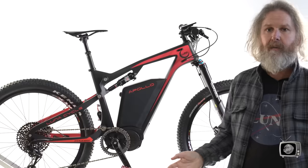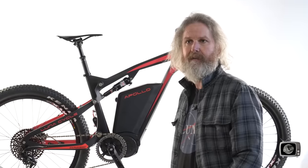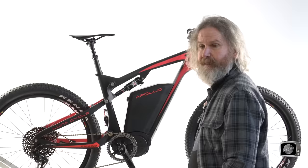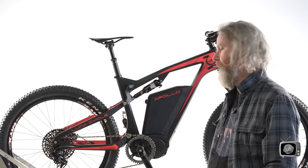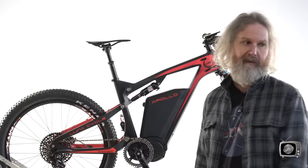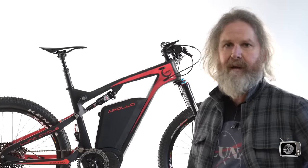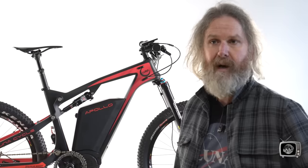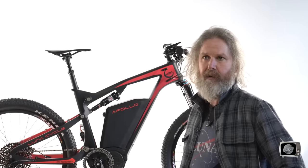That's much different when I look at electric bikes generally for sale. I was looking at the competition when we were trying to decide on a price on this thing. And it's really silly, they don't tell you what you're getting. They'll put an expensive suspension fork on it and then, don't ask what brakes they're using, or they use Tektro brakes, and Tektro brakes are somehow great. I don't know how that happened. But I think that if we're gonna break through to bike guys, we need to sell good bikes to start with. It's a given that if you're gonna charge big money for a bike, every part on that bike needs to be beautiful and great.